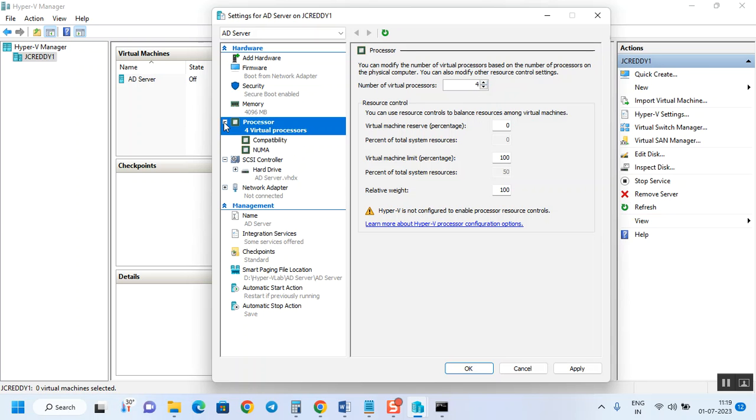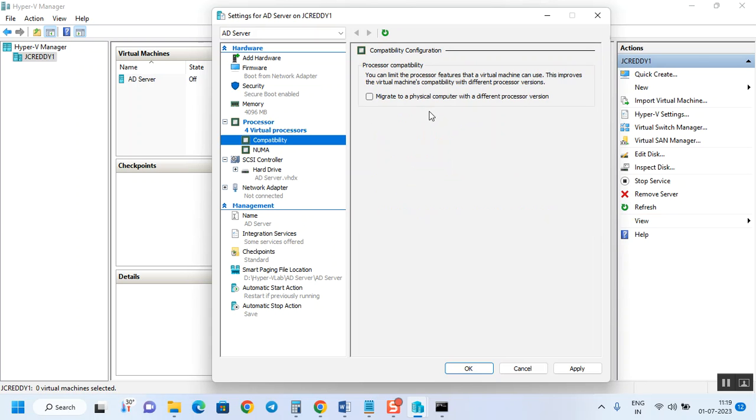And if you expand this, if you have multiple virtual base machines and you'd like to migrate a VM from one base machine to another, you should mandatorily check this option, migrate to a physical computer with a different processor version. If you don't check this box, let's say I have a processor of Intel so and so version, and the other base machine has some AMD, you won't be able to migrate the virtual machine.